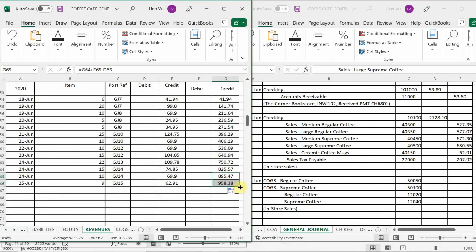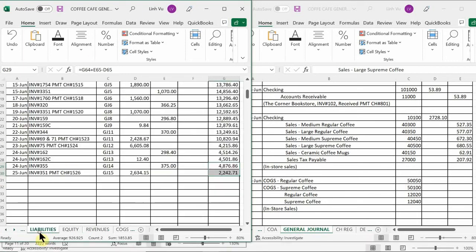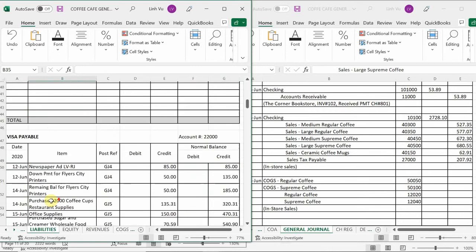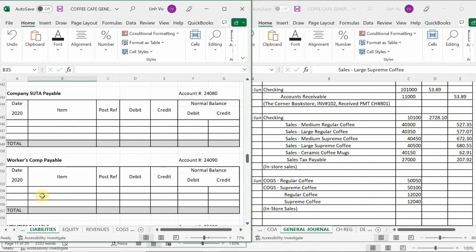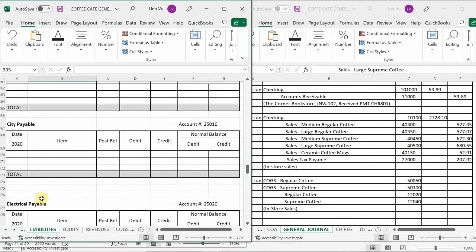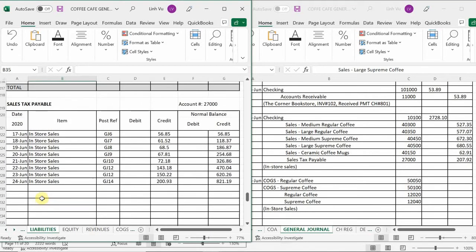958.38. Yep, 958.38. Good. Last but not least, we got some sales tax payable. So some sales tax. Let's see. Some sales tax payable.